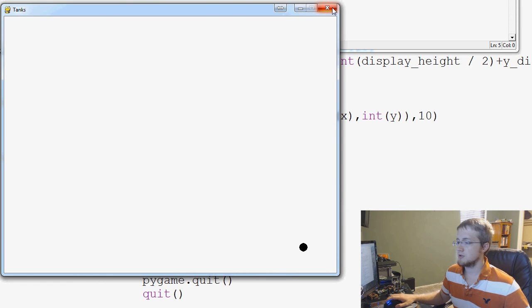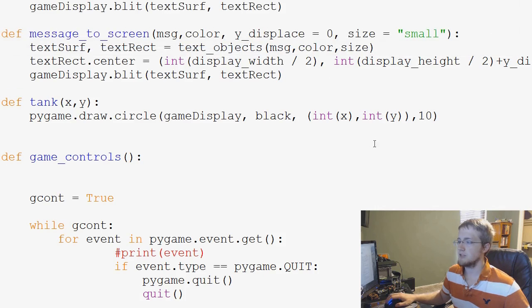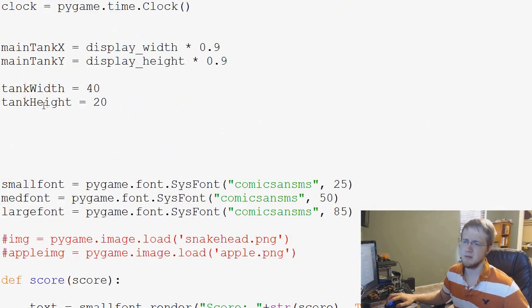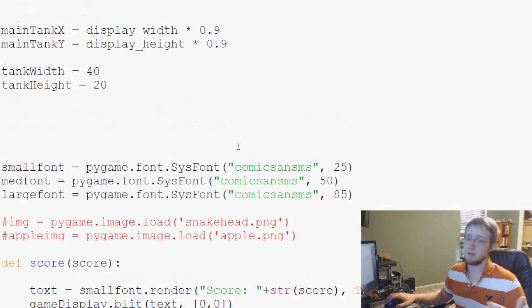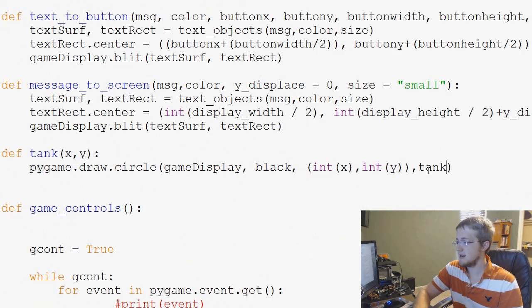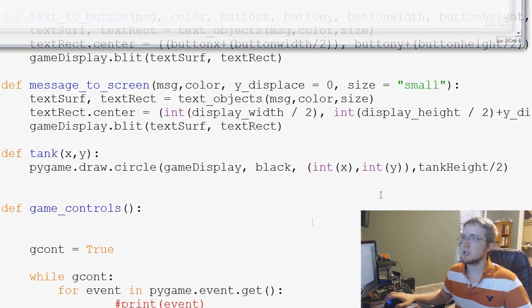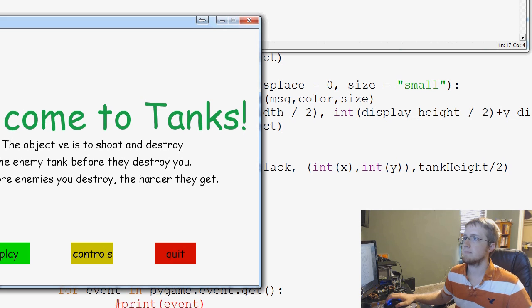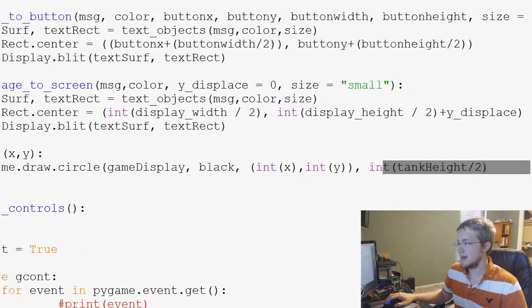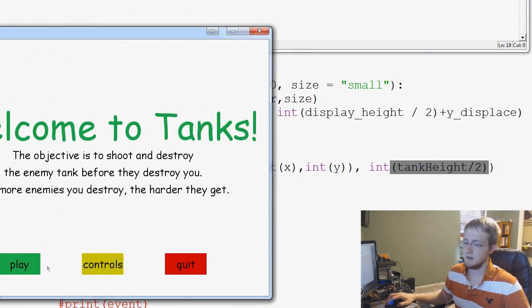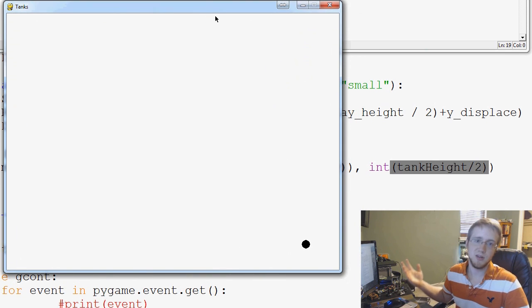Okay. So we could close out of this. To make the turret 10 and fit the tank that we say is going to be 20 pixels tall, so it's always within that same kind of ratio, we could just say the turret is the tank height divided by 2. So we come down here and we just say tank height divided by 2. That should give us basically the same size, but why would I get a float for 20 divided by 2? Whatever. We'll encase it with int. Let's try that one more time. There we go. I guess it returned a 10.0.